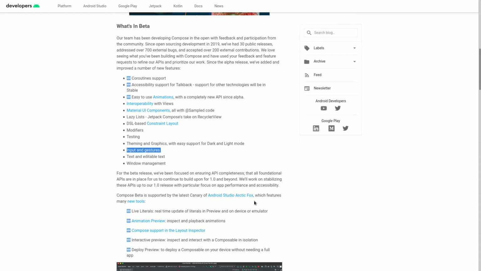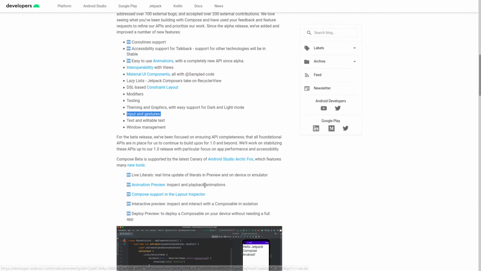And window management, Jetpack Compose's take on managing windows. Honestly, I'm not very familiar with this concept. This is pretty new to me. Probably it was added recently to Jetpack Compose, but it's also an interesting topic. I think one of the recent Android Developers Backstage podcasts was also about this window manager. Probably some new API that has been added.